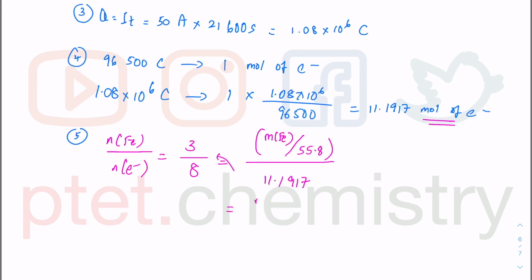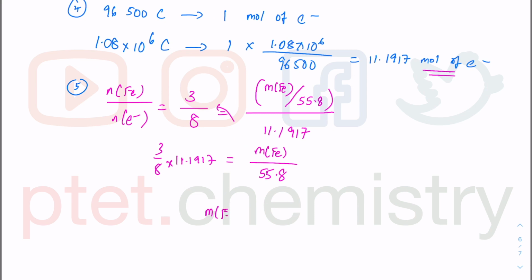Bring that up and hopefully you can see the mathematics easily. If you cannot, then you should do it step by step. In fact, I'm already doing it step by step here. Hopefully that should make sense to you. If you are familiar with the mathematics, you are more than welcome to speed up a little bit and skip one step, but there's something for everyone on my channel. This mass is given in gram because it's in gram per mole, so the answer will be in gram. So just keep an eye out for that.